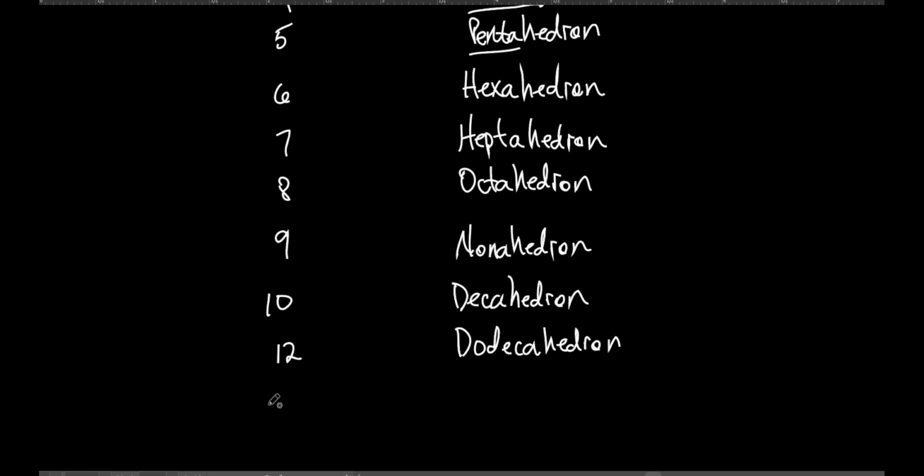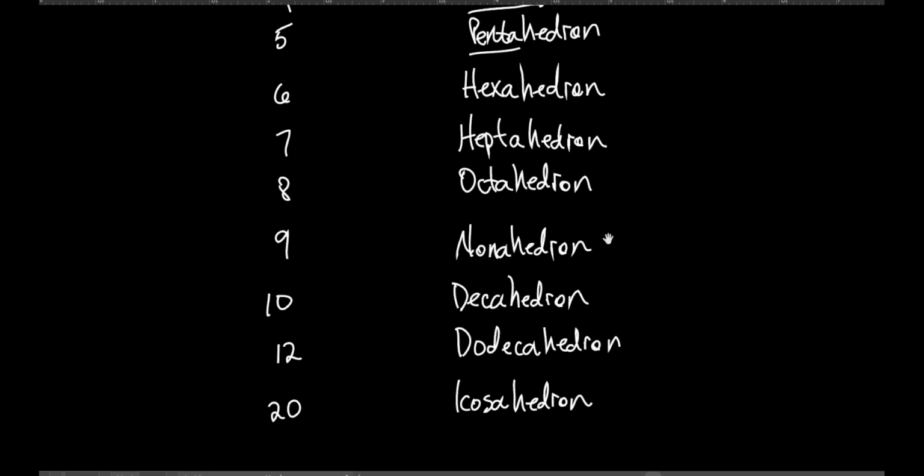And then they skip all the way to 20. They don't have any special names for 13 and 19. They skip to 20. This is a kind of a weird one. I probably would not have known this prefix. I don't think I ever heard of it before I started doing these things. It's icosa. That's the prefix for 20. Icosa what? Hedron. Very good.